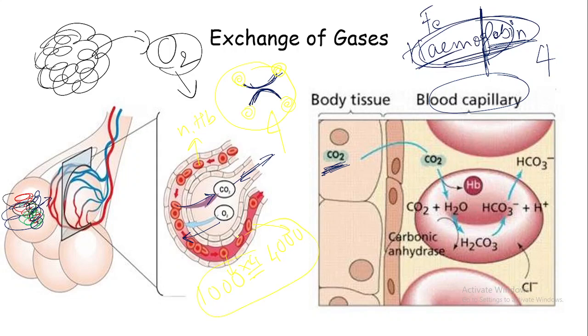There are millions and millions of molecules of hemoglobin in each RBC. That's the reason why RBCs are enucleated. They do not possess a nucleus because their major role is only to carry oxygen and carbon dioxide. So they need place for it, right? So that's the reason it's completely covered by hemoglobin molecules.